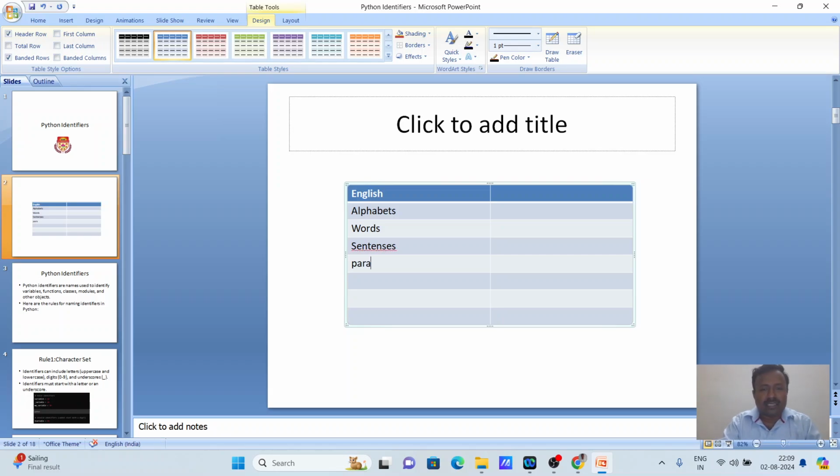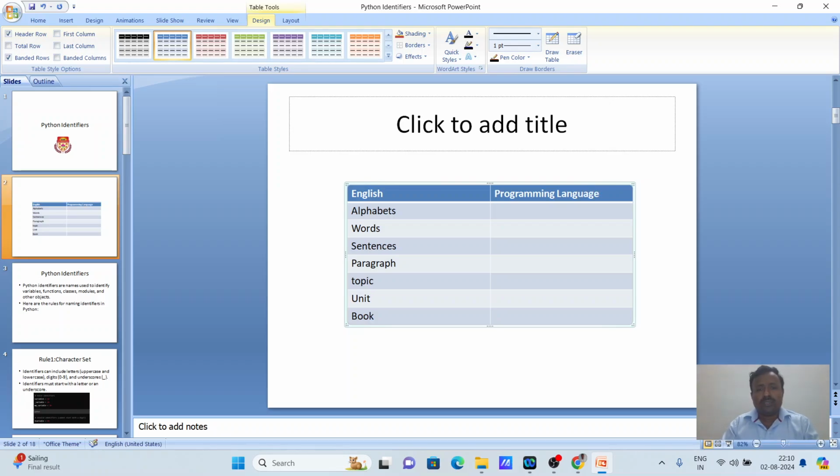After the sentences we use them to write paragraphs. This set of paragraphs we can make as a topic. The set of topics we can make as a unit, and the set of units we call as a what? Book.